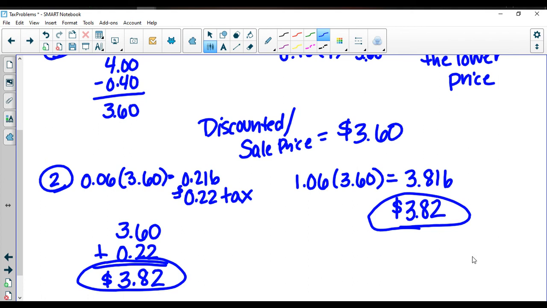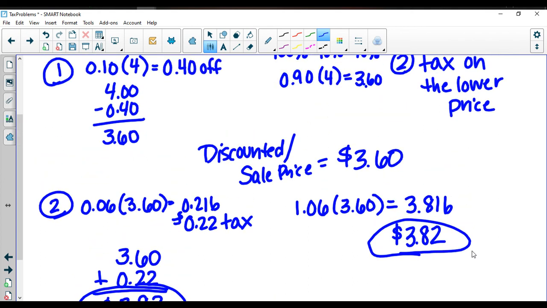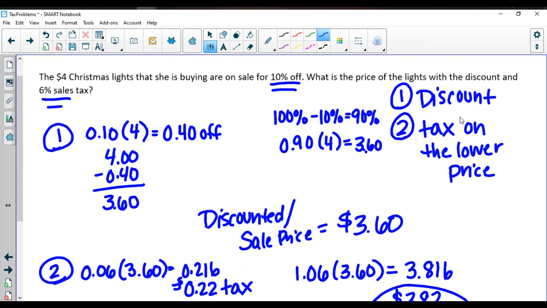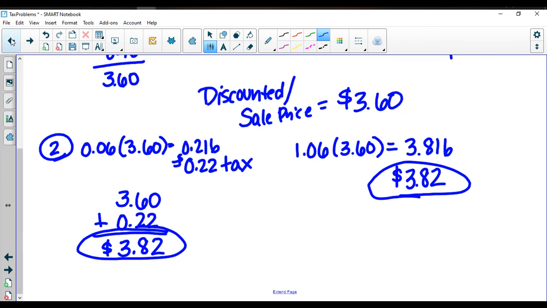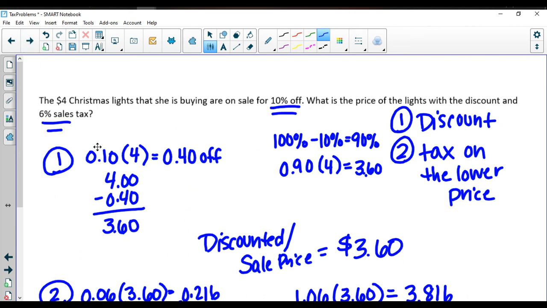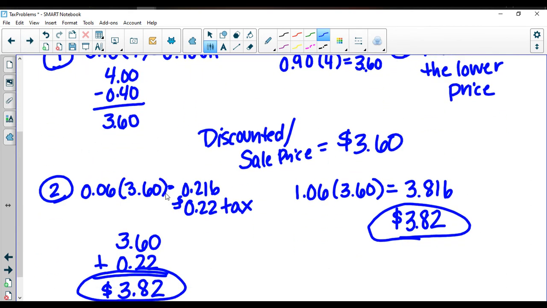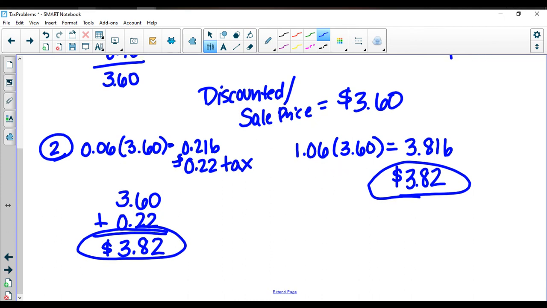So please remember, when we do a graded one in the next time that you are working on this, you're going to find the discount first, and then you'll find the new sales tax amount on the lower price. You'll notice that in here, the sales tax was higher. It was actually 24 cents, and our final cost was more than our final cost is with the discount here, and our sales tax was actually a lower amount. That's how you calculate problems where you do discount first and then sales tax.